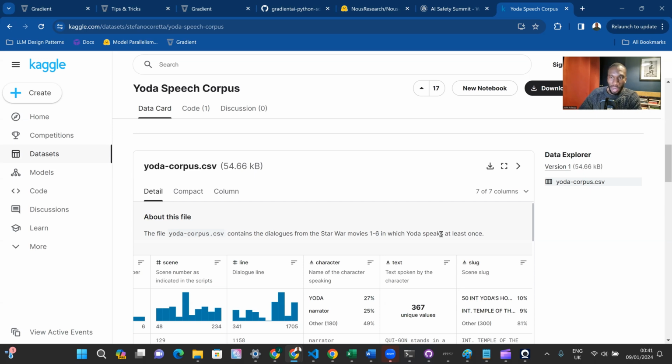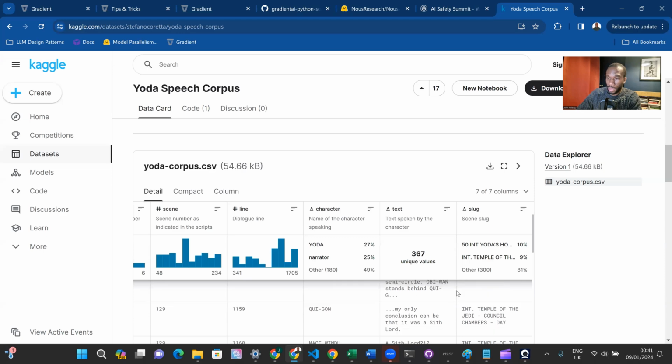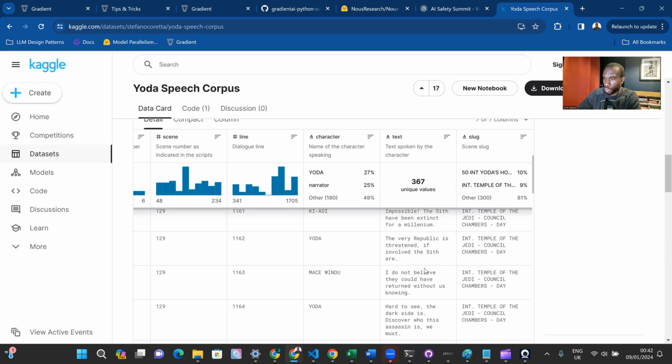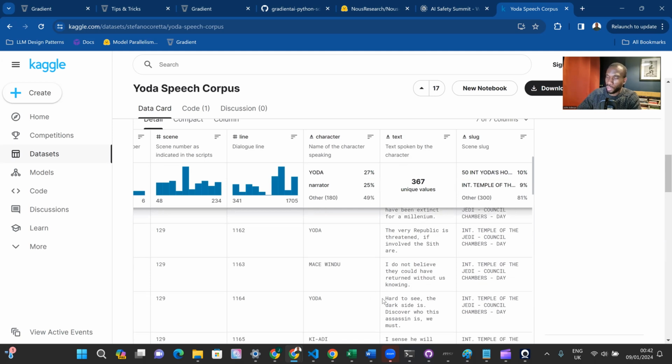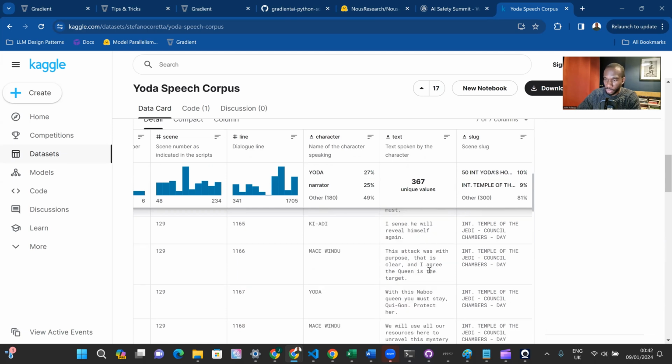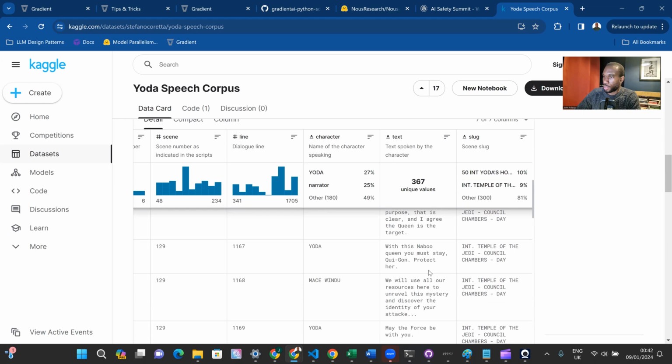So the thing I found was actually on Kaggle. I managed to find a Yoda speech corpus, and looking through this, it does actually have some examples of Master Yoda from the Star Wars movies. And you can see this kind of intermittently in speech exchanges with people like Mace Windu and so on. The issue here is that there just are not enough examples here. There's less than 300 examples, and that's generous given that there's other characters here talking. So breaking that out into a sample file to fine-tune a large language model isn't really practical.